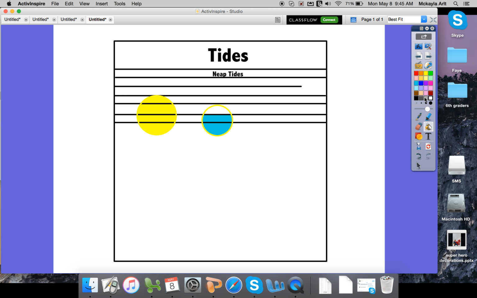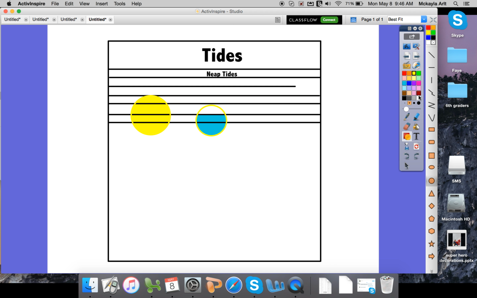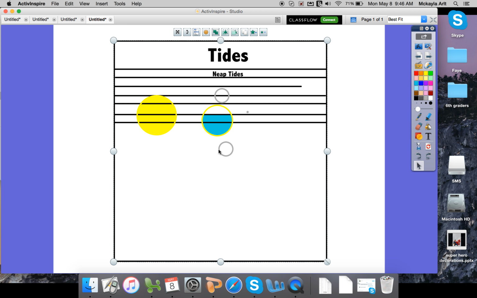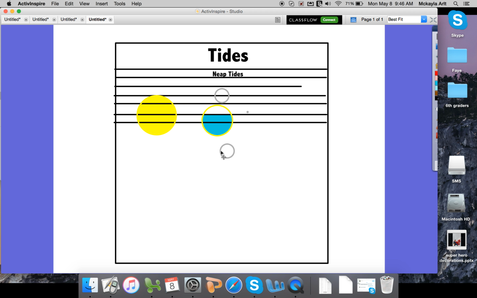And then I'm going to draw my moon. Now we're doing Neap Tides again, so remember Neap Tides. So I'm going to draw my moon, and my moon's going to be 2 lines big. So, we don't want that there. We want it's going to be up here and down here. So that's my Neap Tides. So it's going to be right above and below. Let's move. There we go.